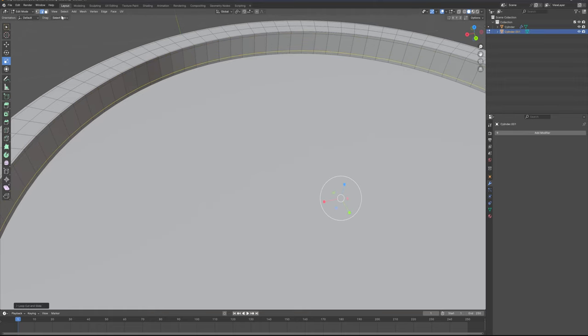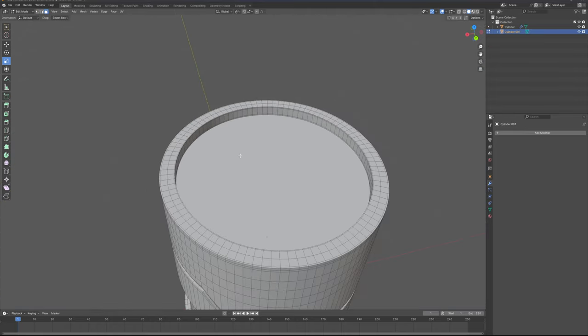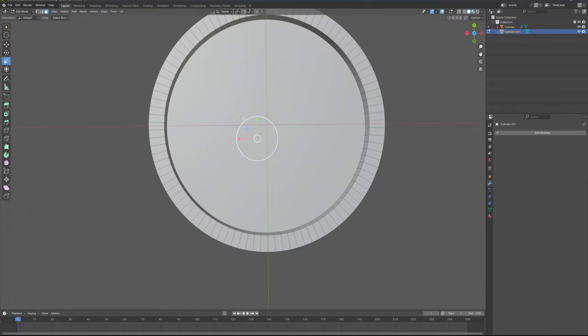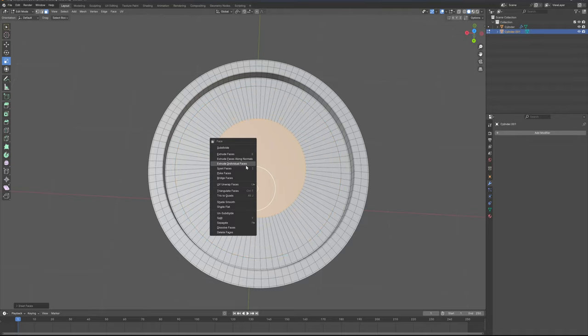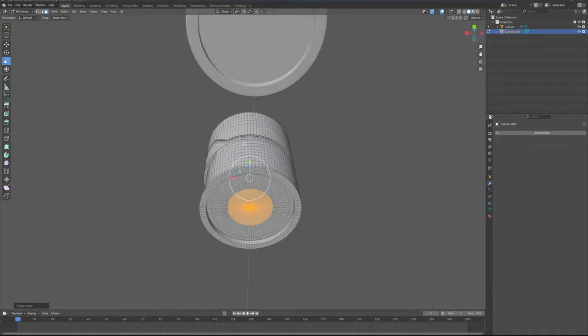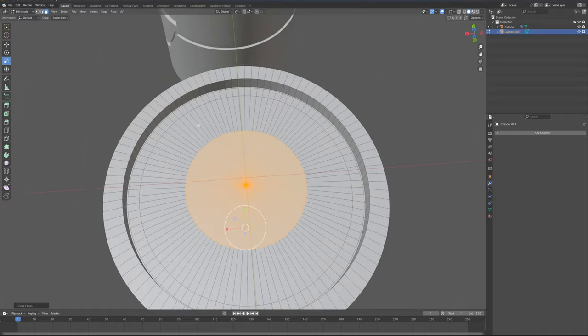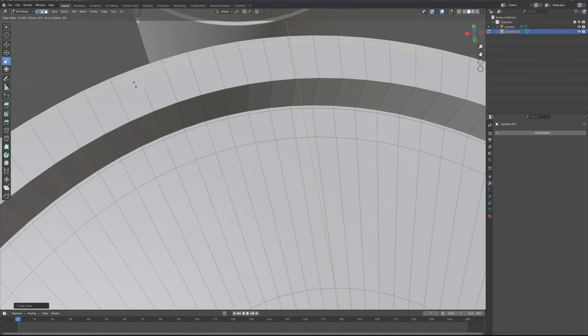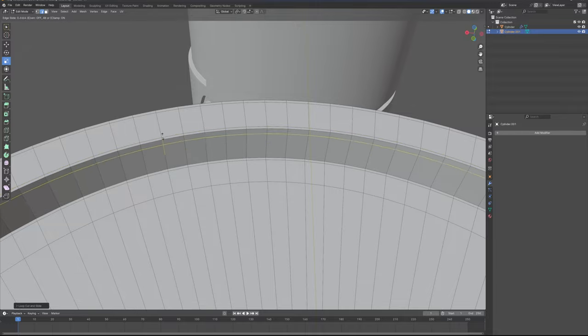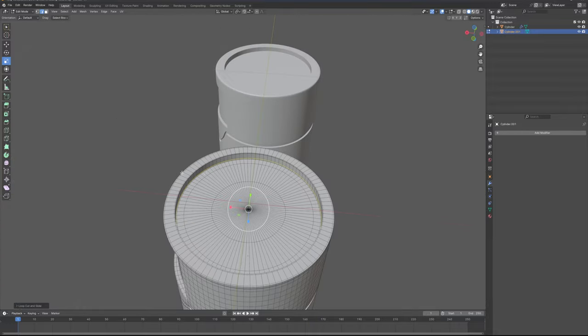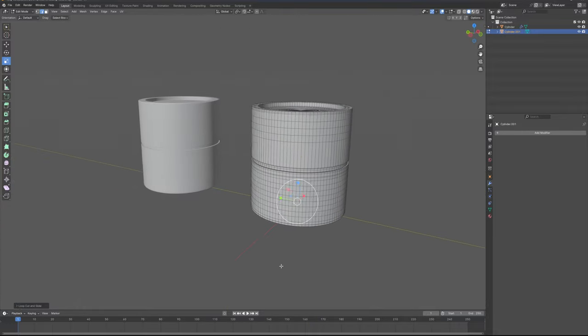there we go. So face mode again, I'll go ahead and select that face here at the bottom as well. I'm going to inset that face here a couple of times. Now right click and poke the face. I do have everything here aligned perfectly. So what I'm going to do here is Control R, add a loop here on the side, and here as well. And we need to add one here. There we go. And now we end up with quite a similar shape here.